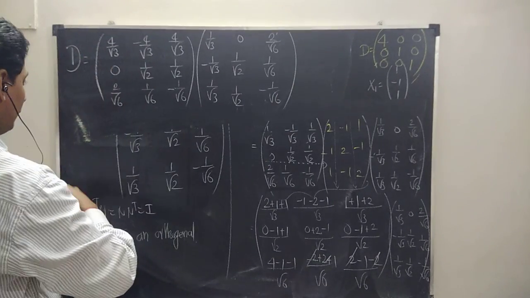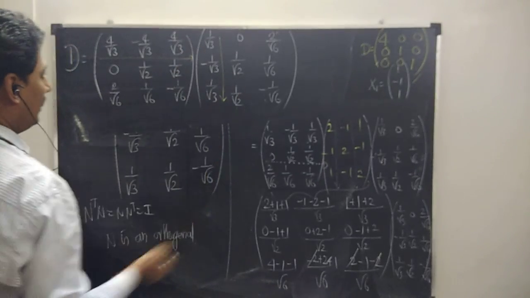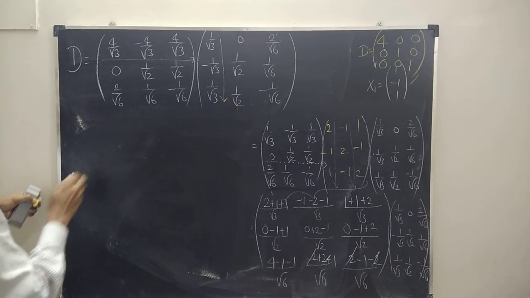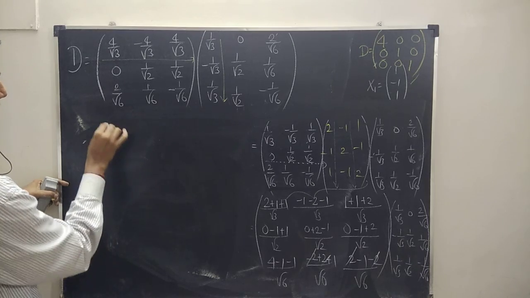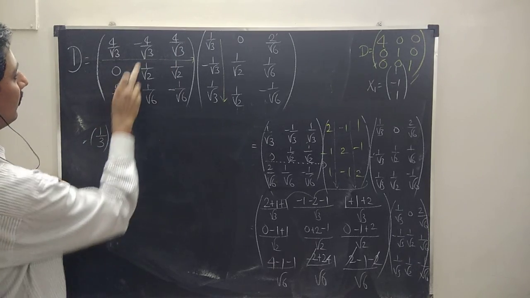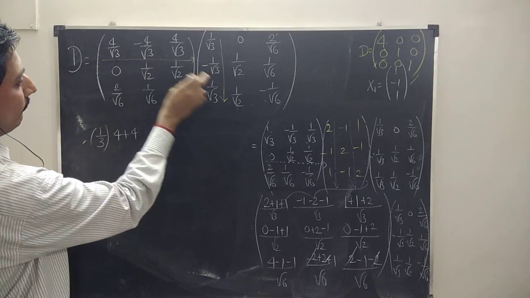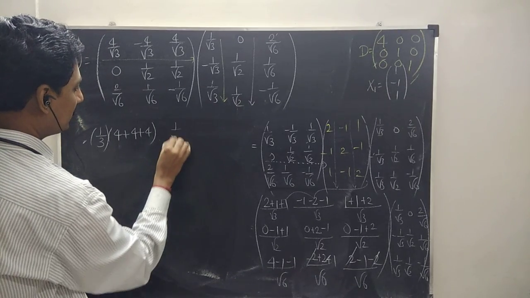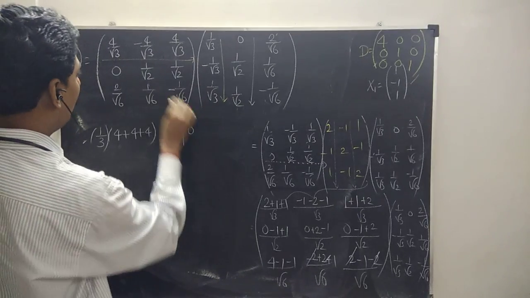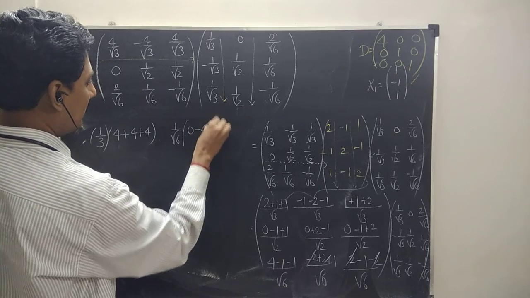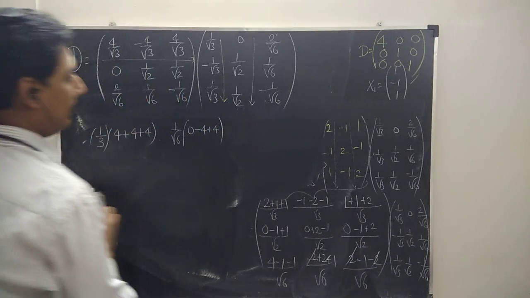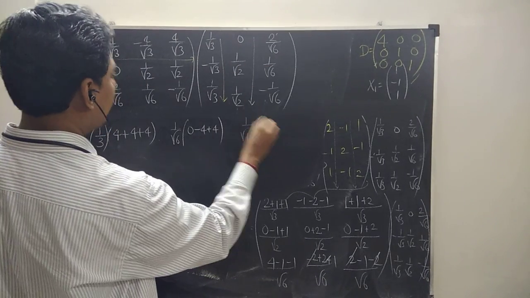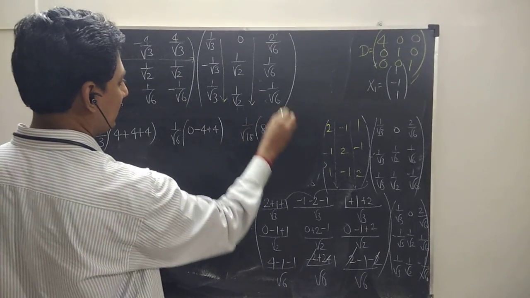Now once again multiply these two matrices. Root 3 into root 3, root 3 into 1 by 3, so 1 by 3 is taken outside. 4 into 1, plus 4, so 4. Yeah, right. Next one: root 3 into root 2, so 1 by root 6 common. 4 into 0 is 0, minus 4 plus 4. Then next: root 3 into root 6 is 1 by root 18. 4 into 2 is 8, minus 4 into 1 is minus 4, 4 into minus 4, minus 4.